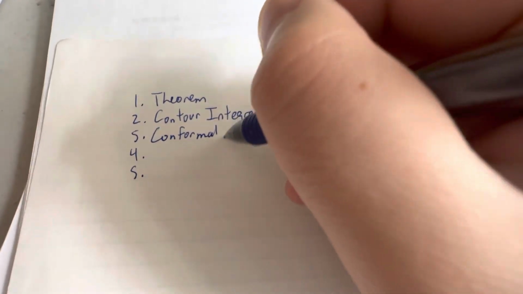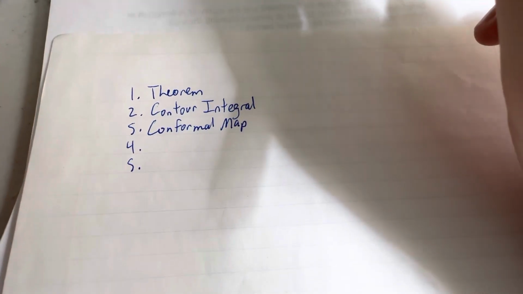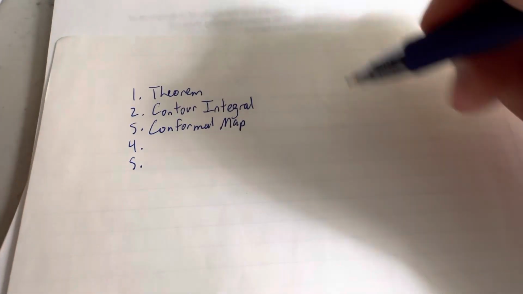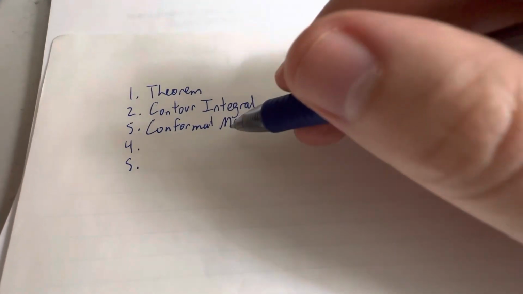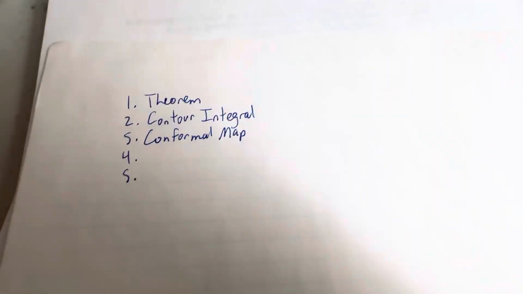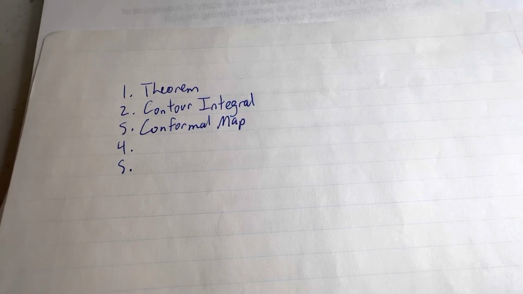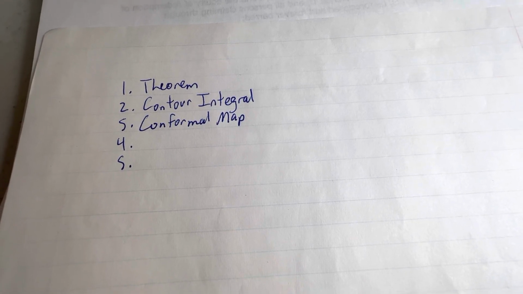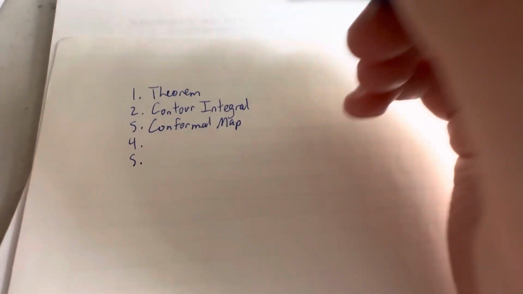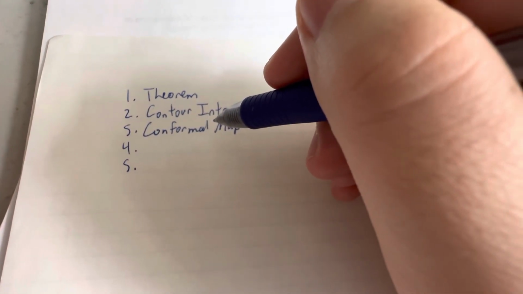And then the third problem is a conformal map, where they give you a region in the plane, and they give you a second region in the plane, and they ask you to find a conformal map that takes you from one to the other. It's the most puzzly of the problems. It's probably my favorite part of complex analysis, constructing that puzzle, because it feels less like math and more just like a puzzle, which is my favorite part about math classes: not doing math. It even seems kind of strange to say that.